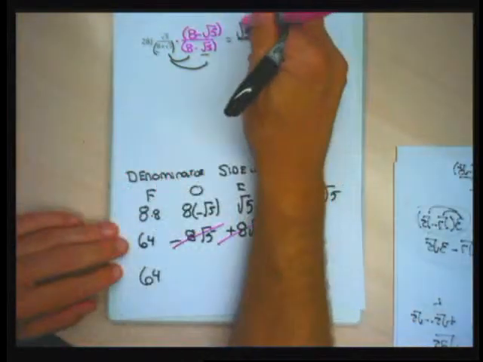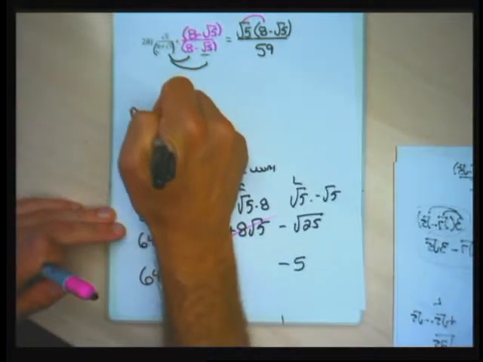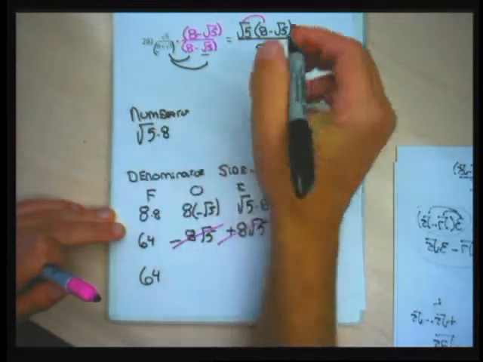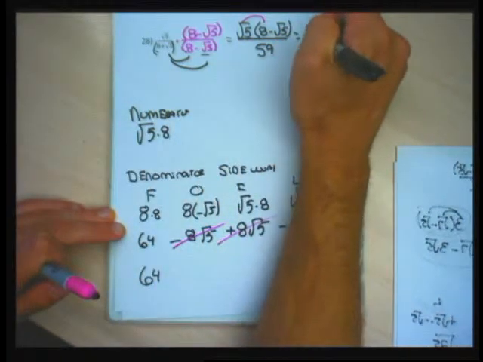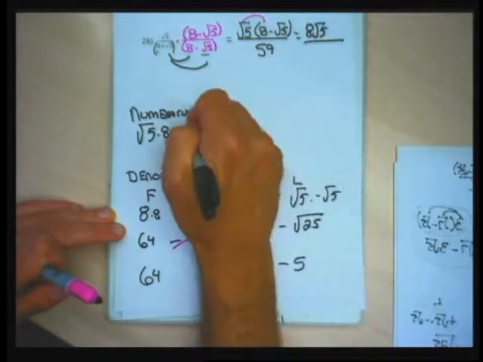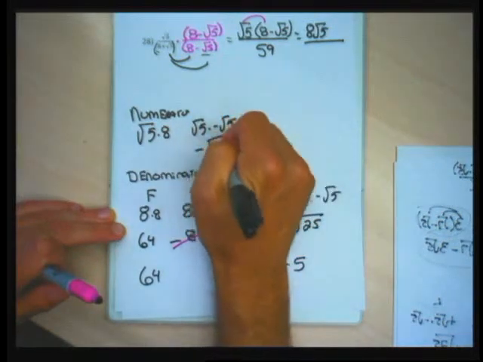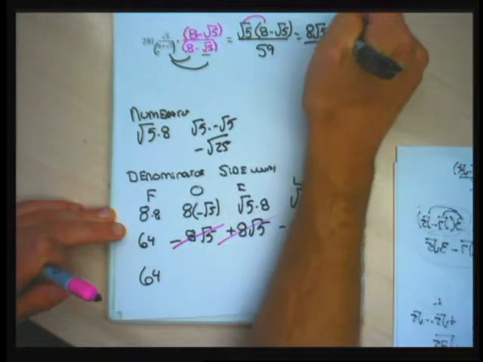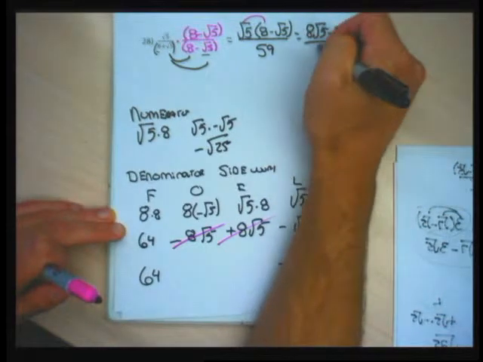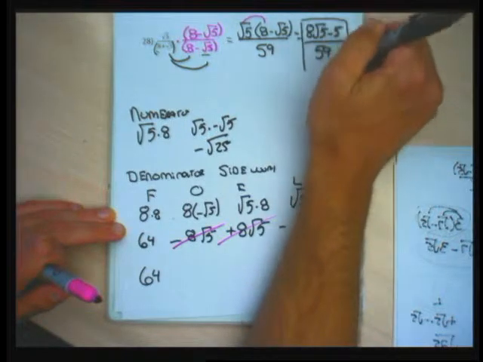So for the numerator, I'm going to do square root of 5 times 8. And those you can't really multiply, but you can leave them written next to each other as 8 square root of 5. And then I'm going to do square root of 5 times minus square root of 5, which is going to be minus square root of 25, which is just minus 5. You can't subtract these and get a 3, because you can't subtract something outside a radical with something under a radical. This is what I get by hand.